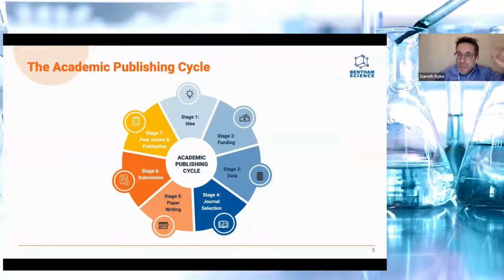We are going to be talking in our event today around that academic publishing cycle. You may remember this from the last time that we met, when we talked about post-publication impact and managing the impact of your publications once they appear in those leading international journals. In this presentation, we will be talking about stage 5, the writing process: how to write, how to communicate, how to get your message across effectively in excellent, well-written, easy to understand English. That's the point of our webinar training today.